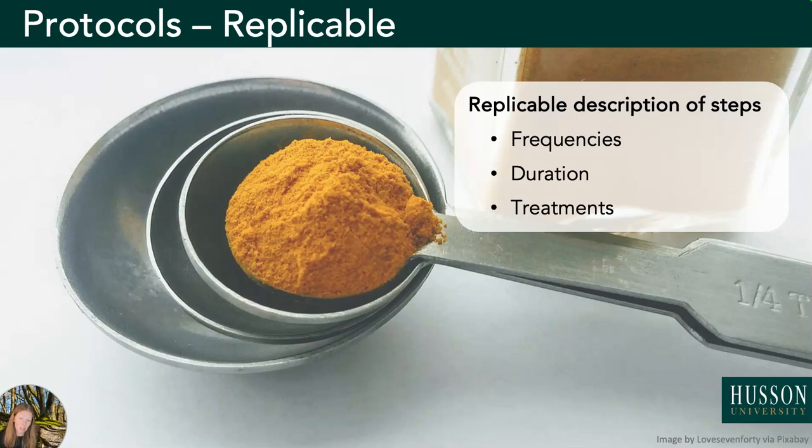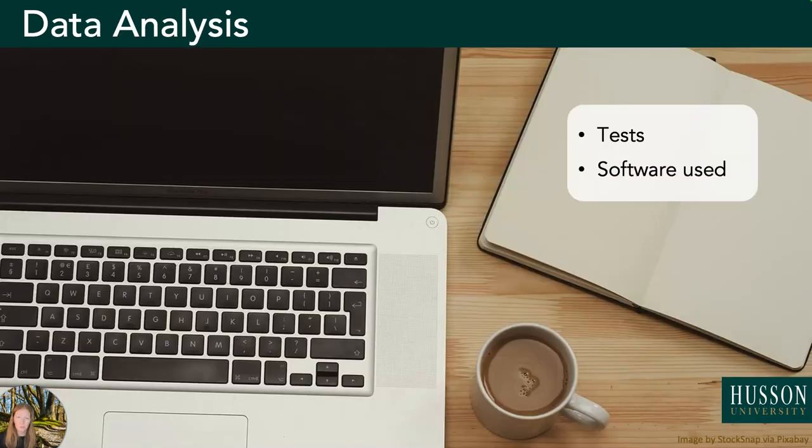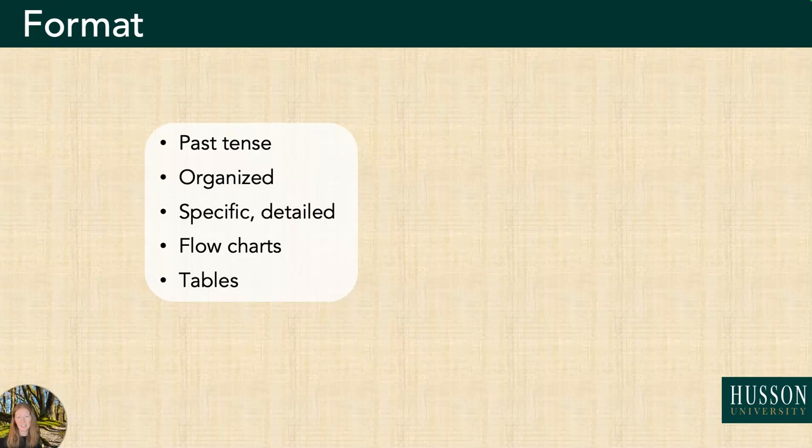Similarly, for your data analysis, you would want to include any information on specific tests that you conducted, so inferential statistics that were used, and what software you used for the tabulation of your statistics. So perhaps you used R as a software to conduct your statistical analysis. Any of those pieces you really want to include here as well. And so again, this is your tests, and this is the software used for your data analysis.